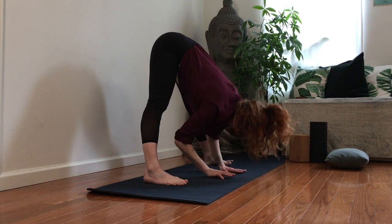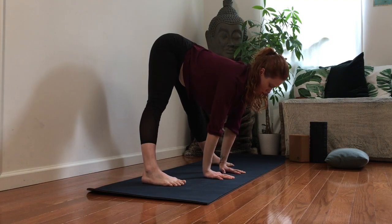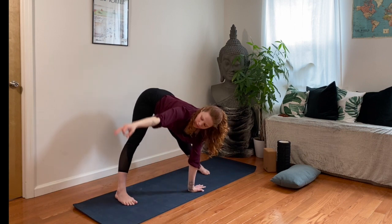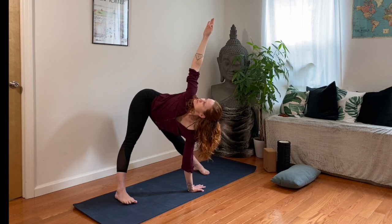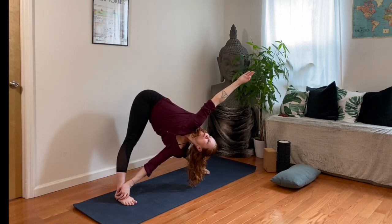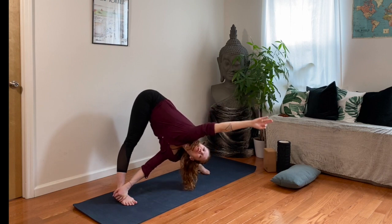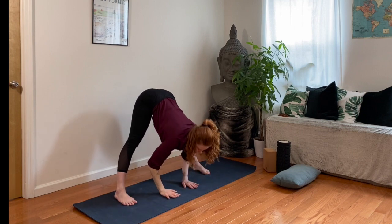Coming back to the center, breathe in, breathe out, and placing two heels close to one another. We're going to find a nice opening in our chest. Here, listen to your body. Breathe deeply. You can stay here or place your left arm on your right ankle and find a little bit more opening in that chest. Very gently release. Find yourself hanging upside down again.